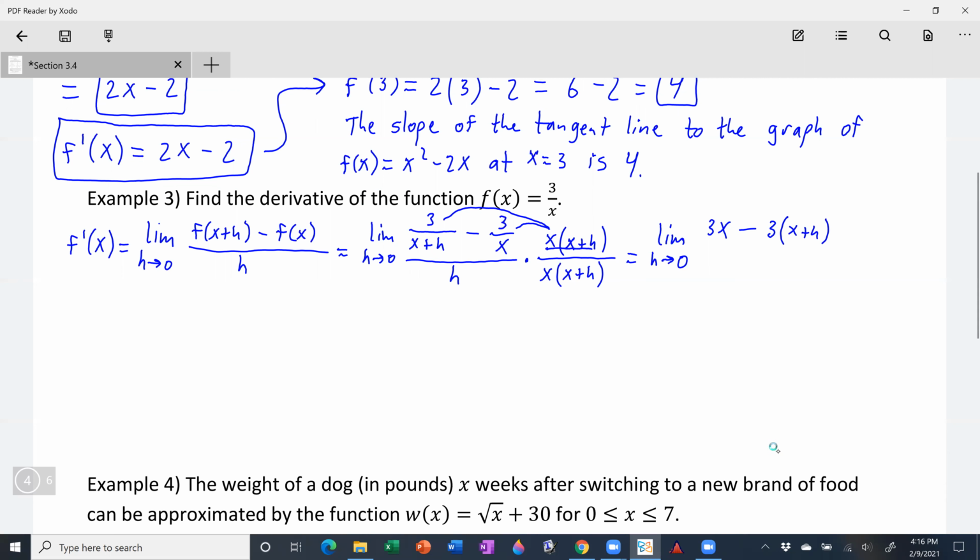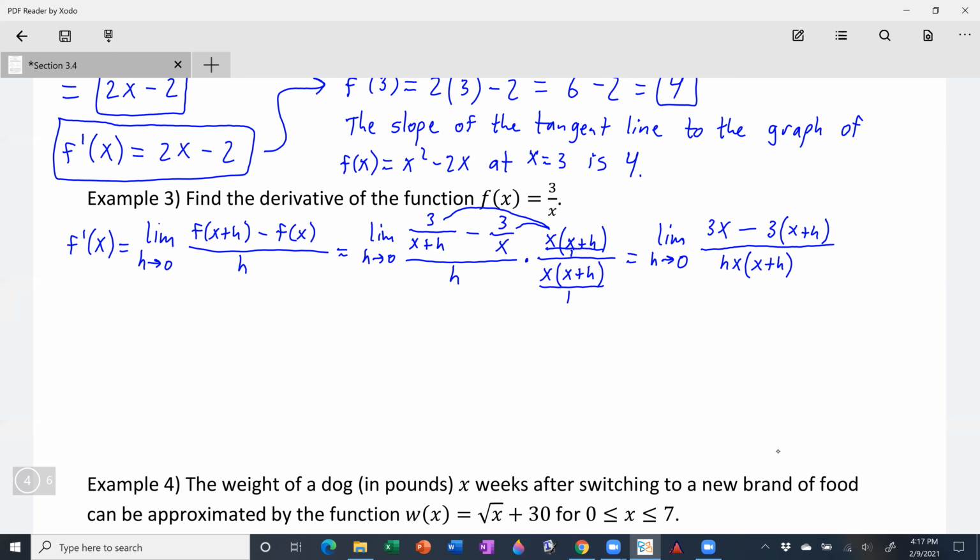Okay, and it might help if you think about each of those as being over 1, so you can really see numerators go with numerators and denominators go with denominators. Okay, so that is the clearing of the fractions from the top. On the bottom, just multiply everything next to each other. Don't distribute anything out. So I'll just write this as hx times x plus h. Okay, so I'm not going to distribute anything else. I'm going to leave all of that alone.